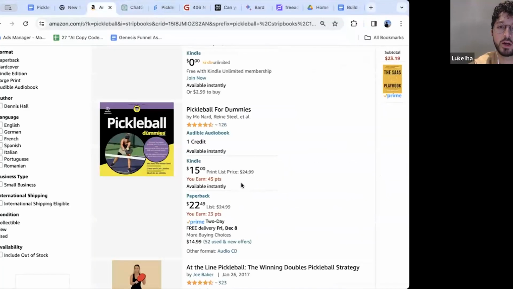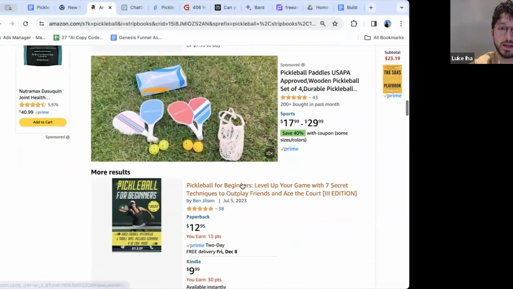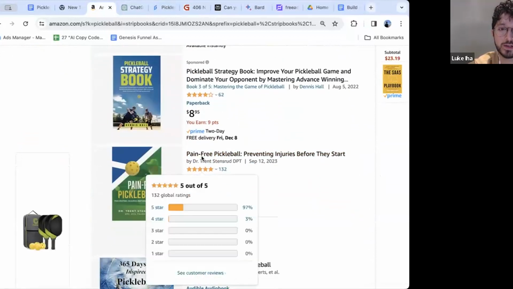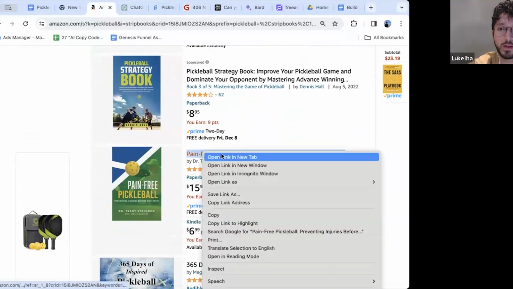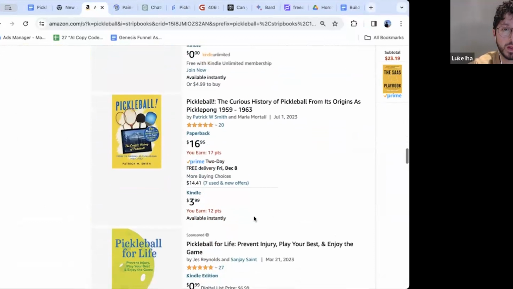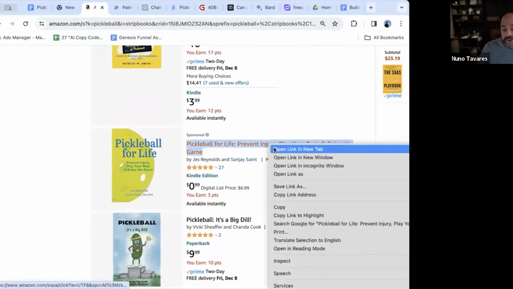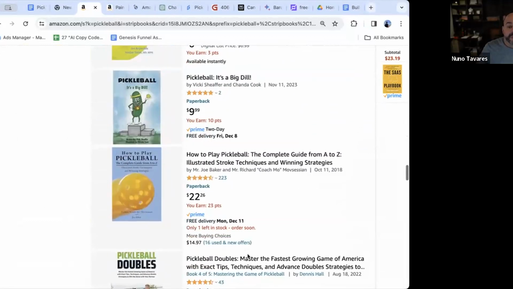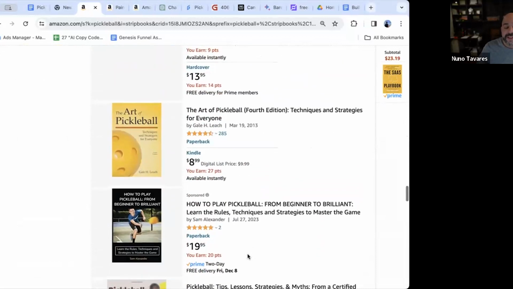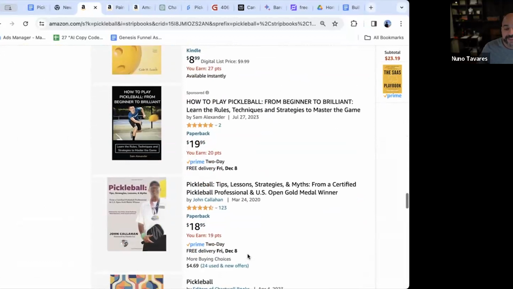I also kind of want to go and look at Amazon and see what books are already selling, right? For instance, this one, Pain-Free Pickleball. Pretty cool. Yeah, so we could definitely go down that trend. So let's just start with our first one and then go from there. The fact that somebody's made this many books about this is hilarious. It's amazing.